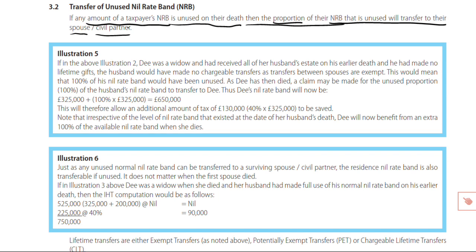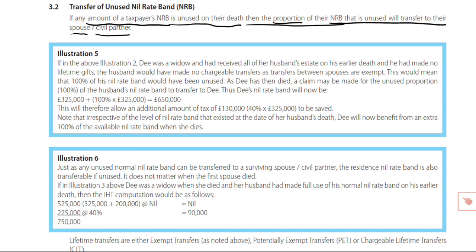Okay, now then, this is an incredibly important practical issue. Again, it's very likely to be tested, but in real life, in terms of IHT, when this was brought in, and it's only about 10 years ago that this was actually brought in, it radically changed planning in relation to IHT, so far as spouses were concerned.